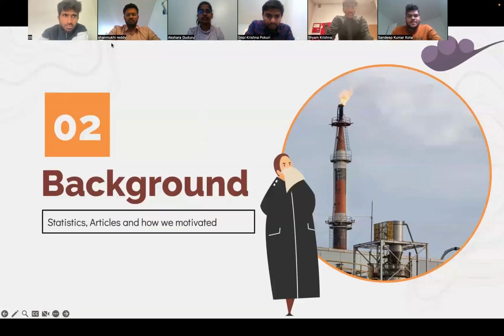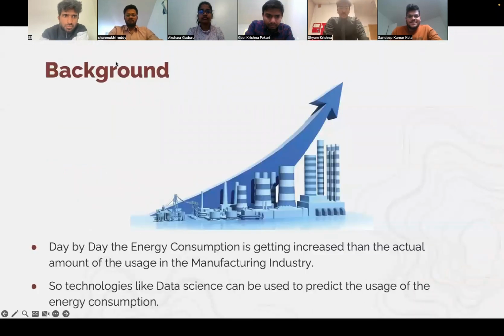Coming to the background research, we can see that nowadays the population has been increasing day by day, and the energy consumption in different sectors has increased. For instance, in the past, during COVID-19, there was a huge supply of medication as well as the production of masks. This requires a lot more energy, and this might be affecting the environment as well.